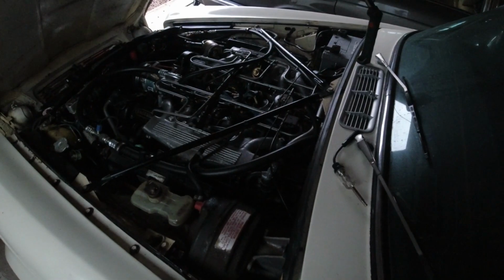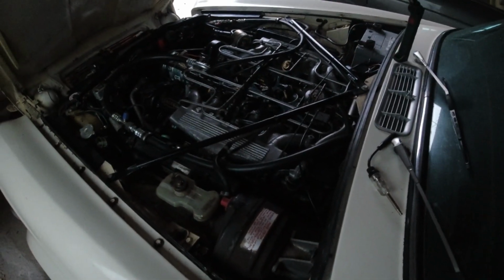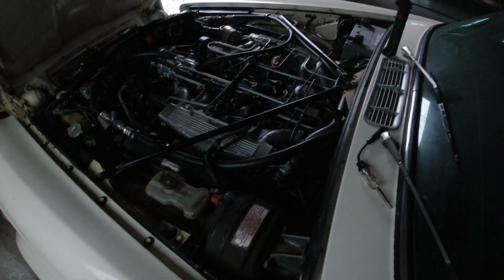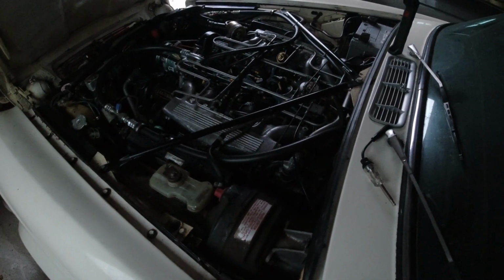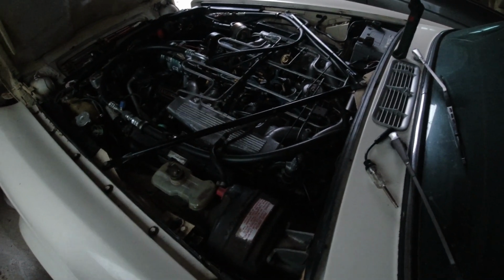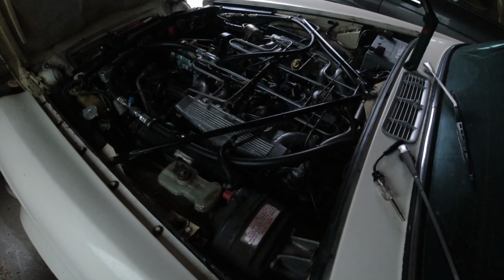Almost as if something is disconnected. Let's go and have a look at that. I did a quick test off camera and it has spark. I can smell fuel. So really strange. This car has never not started for me. And it was about a month and a half ago I ran it last and it was no issues at all. So that's very, very strange.